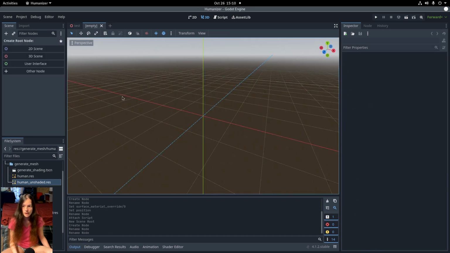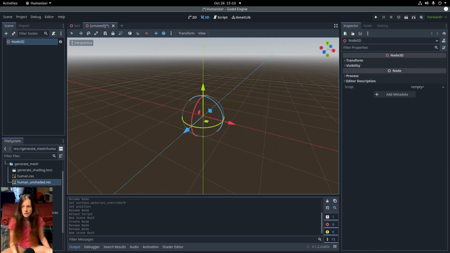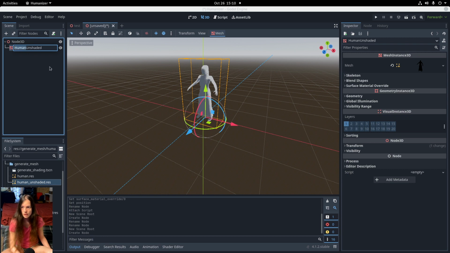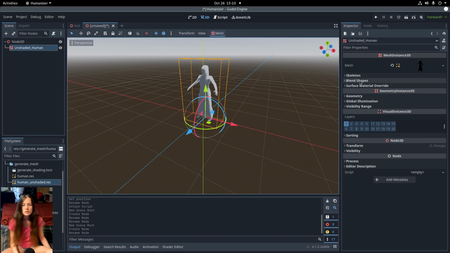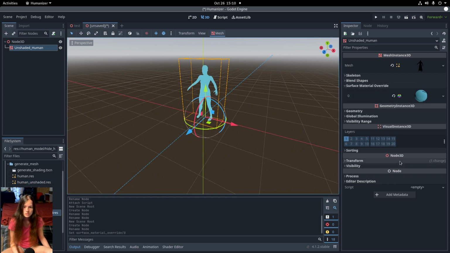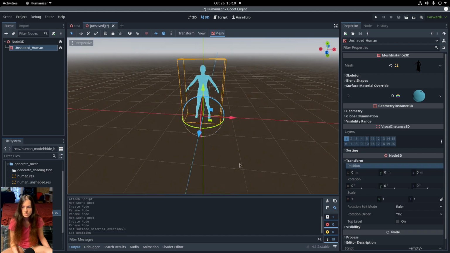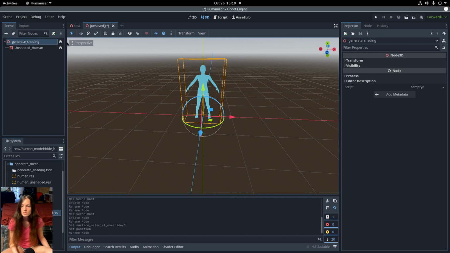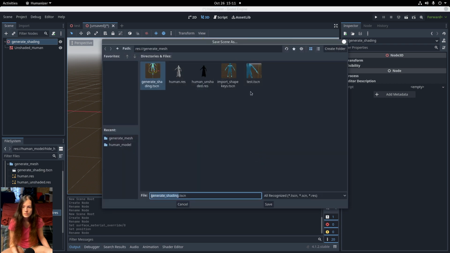So I'll make a new 3D scene and add the unshaded human mesh. I'll go ahead and rename it and add the material. And this will be the generate shading file.